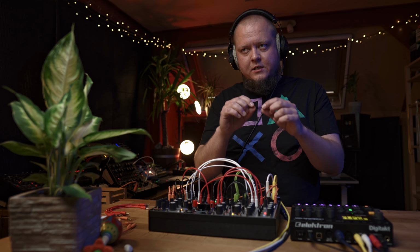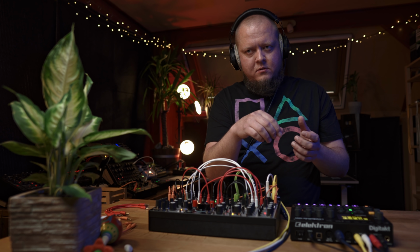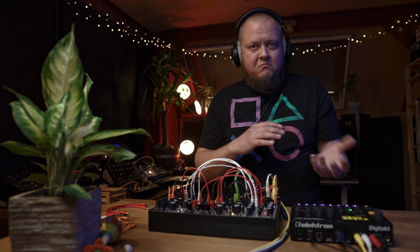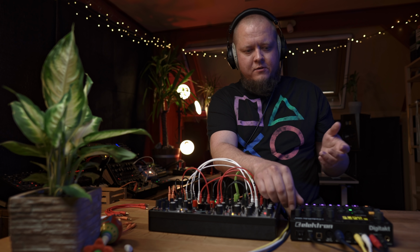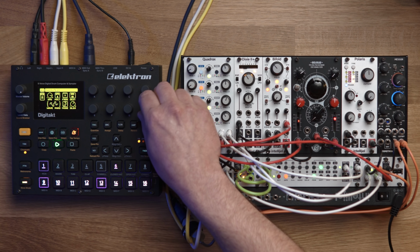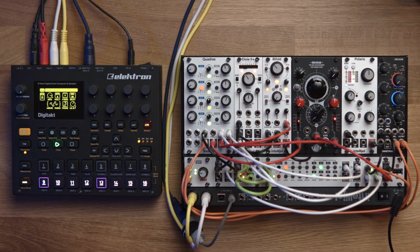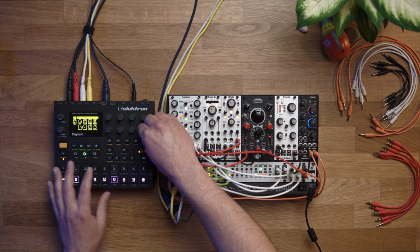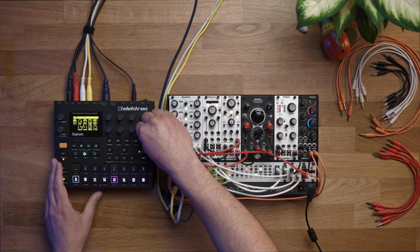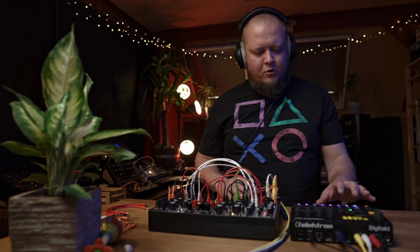So on every trigger it is going to generate a random value, not too much, because if we go too much, I mean, depends on your taste, but it might introduce too much randomness. But just a little bit so that the bassline keeps changing all the time, but not that significantly to introduce complete randomness into it. Now this hit didn't land properly.